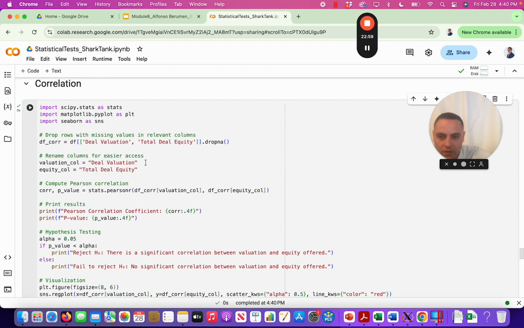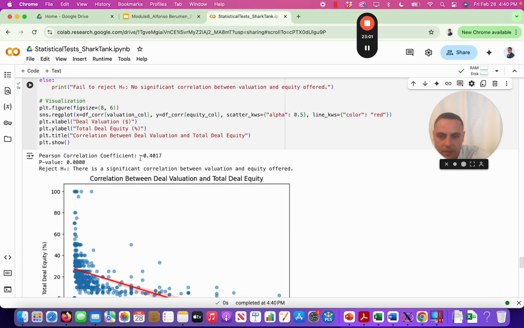and we'll actually be able to take a look at what's called the correlation coefficient. This ranges from -1 to 1. If it's close to 0, basically no relationship. If it's closer to -1, negative. Closer to +1, positive, right? So -1 and 1 are perfect correlation, or they move perfectly together in one direction or the other. Whereas in this case, you can see that we have a negative 0.4017 for that correlation coefficient.